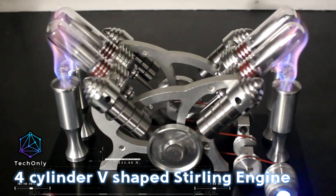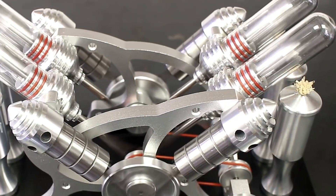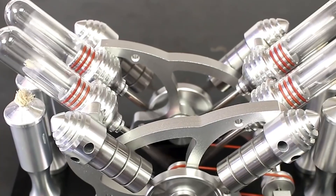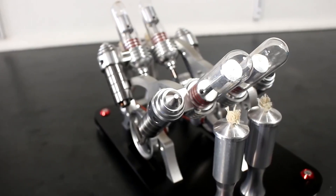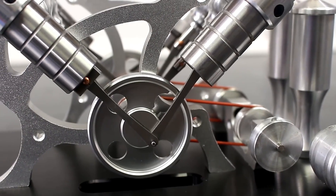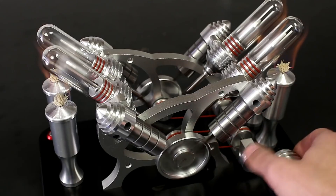This engine is not homemade, but it is significantly larger than most Stirling engines available for purchase, weighing in at 2.6 kilograms. Its weight makes it very sturdy and stable when running on a table. The four-cylinder engine is a powerhouse with an output voltage of 4 to 9 volts. The base, bracket, and two flywheels are crafted from high-strength 6061 aluminum alloy, providing both durability and a sleek appearance. Unlike most other engines, which produce huge vibrations, this one is stable, so there's no worry that it will start moving when it's working. The price of this masterpiece is about $300.